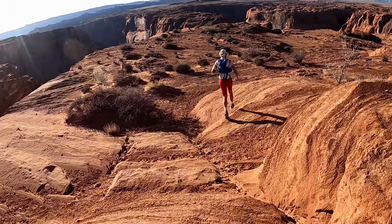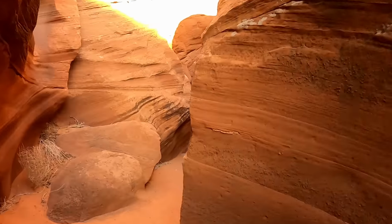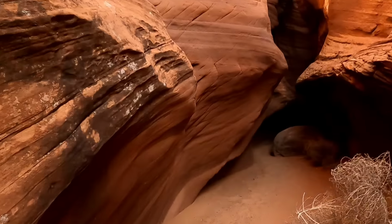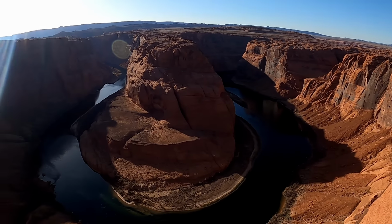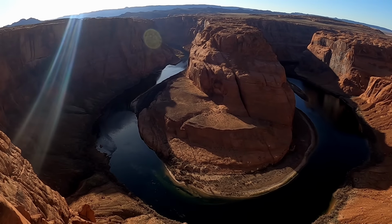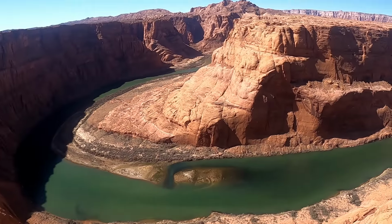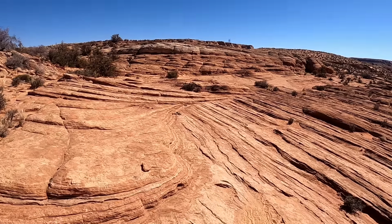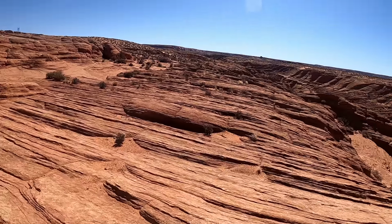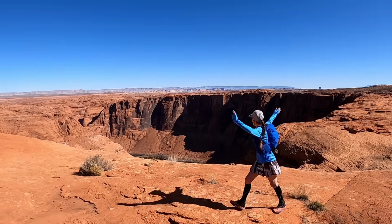The course itself is absolutely gorgeous and fantastic for the first 40 miles. So first you go in the slot canyon, it's very special. It's a very unique feeling to be running through these narrow paths. And then we head towards Horseshoe Bend. And the Horseshoe Bend itself, I think, is impressive. What is even more impressive and what I enjoy even more is that then we run on the rim and we have this really cool river down there, very dark river. It's very dramatic, and the cliff is dramatic, and the rocks and the kind of landscape where we run on that rim is actually very unique, very special. It's good to slow down sometimes, look at the view, and say, wow.